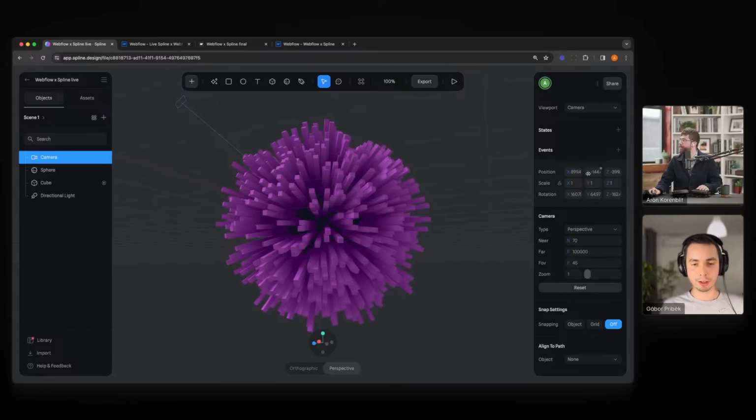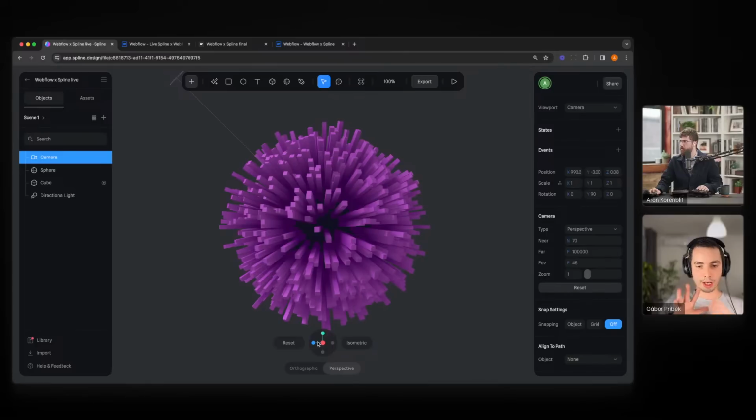In order to do that, maybe we should be facing this object from the very front, so we have more precision over those properties. There's a little orientation cube at the very bottom right here. I would recommend you click that little red axis, which will make it jump to the very front. Okay, that makes sense. Now I'm facing the object frontal, and I can say, let's get closer to the object.